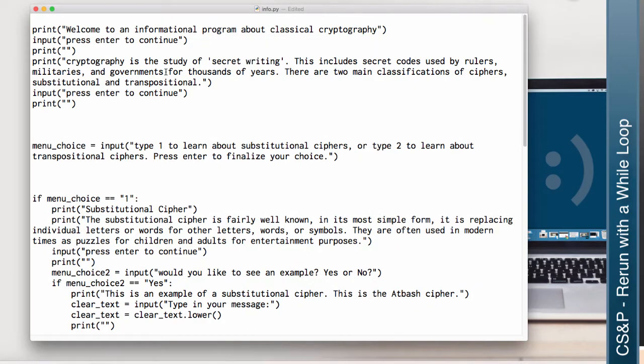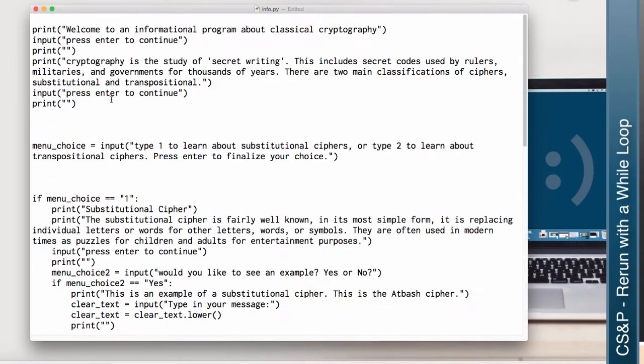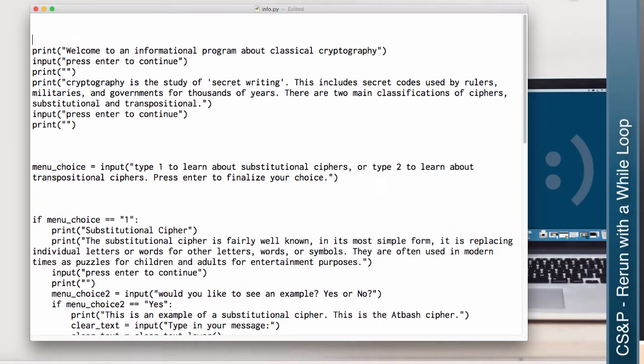So how do we do this? If we want it to do this over and over again, like once they've finished going through a choice and they want to choose the other one maybe, or didn't understand, we can use a while loop. There's more than one type of loop, but the while loop is the most obvious choice for this situation. We'll discuss the other loops very soon in another video.